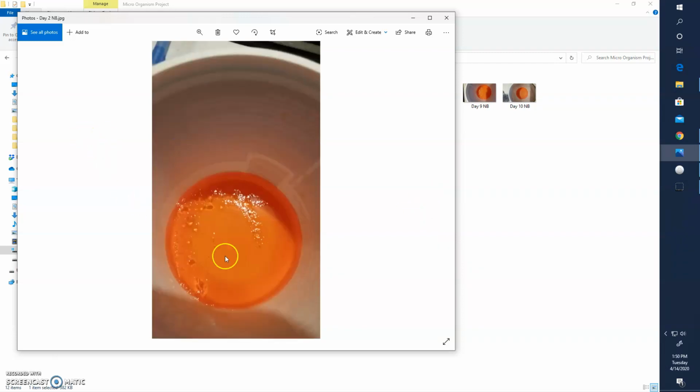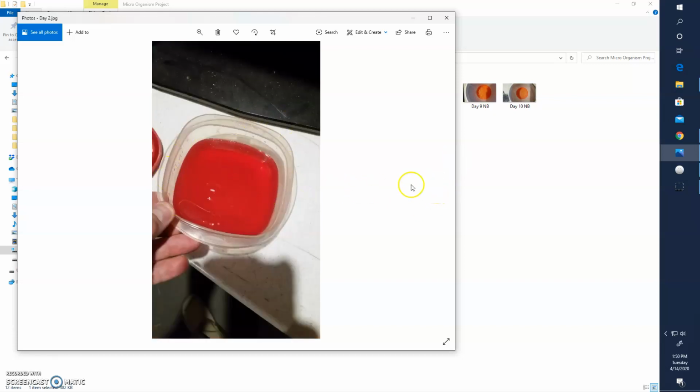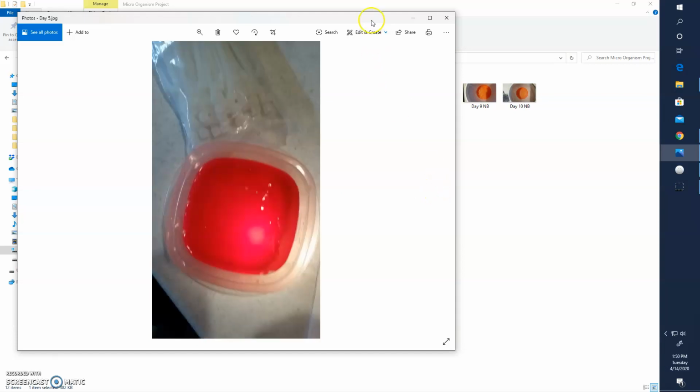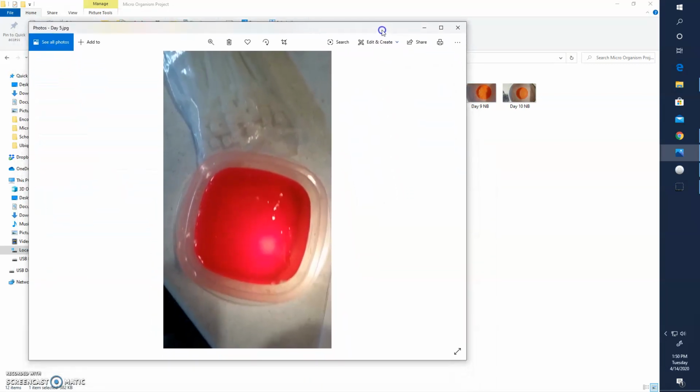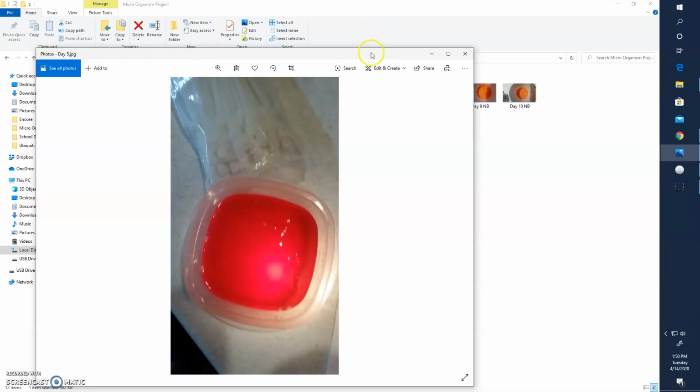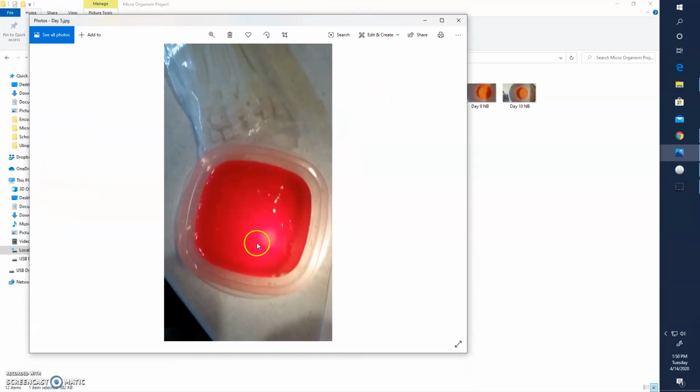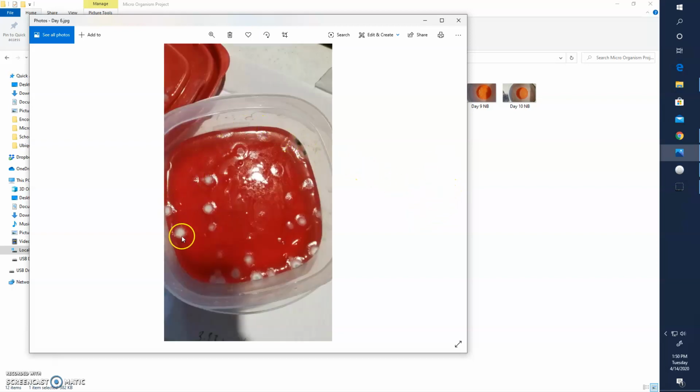Day 2, you can see the little dots in here. I suspect those are bacterial colonies, but they never really got very colorful. So I think I had a pretty good bacterial growth. But what I ended up with is fungus. This is day 2 with the beef broth. And as I'm doing this, I was unsure of whether or not I wanted to go with this, so I kind of put it on the shelf for a little while. But day 5 for the beef broth, I think that's the glow from the camera. I don't think there's anything there. And then day 6, there started to be some growth, and I think it's fungus just by the fuzziness and furriness of it. Probably something that came from my basement, but it looks good.